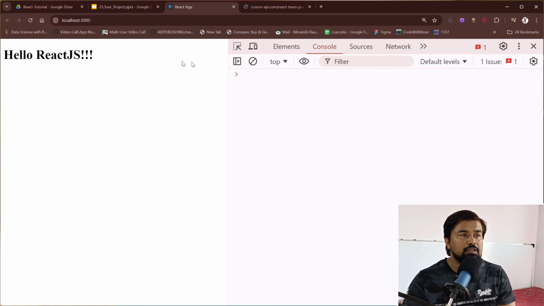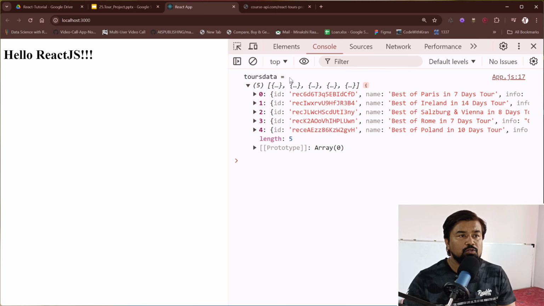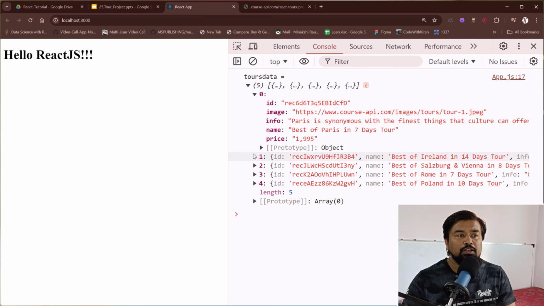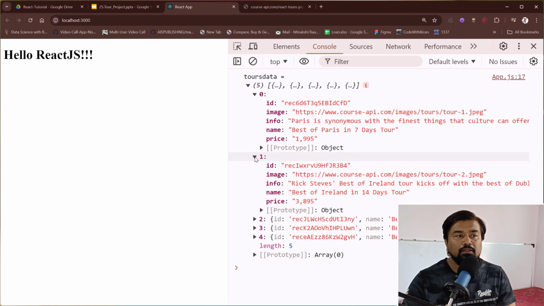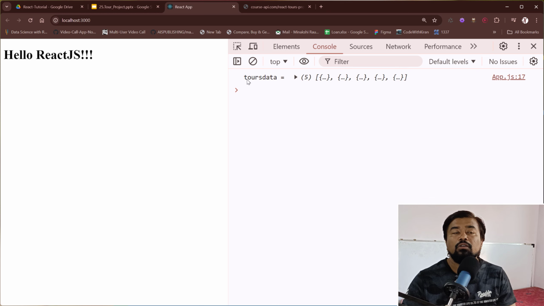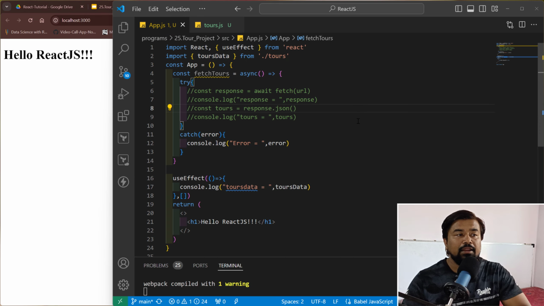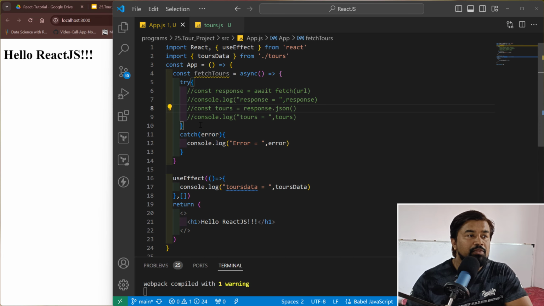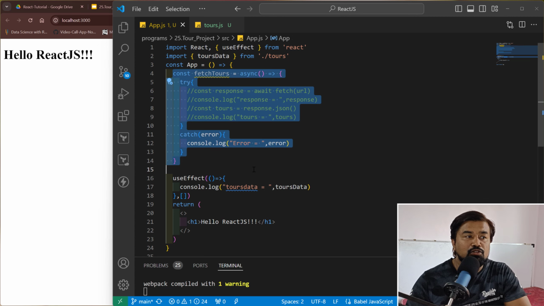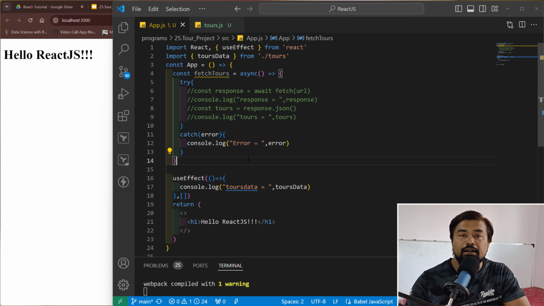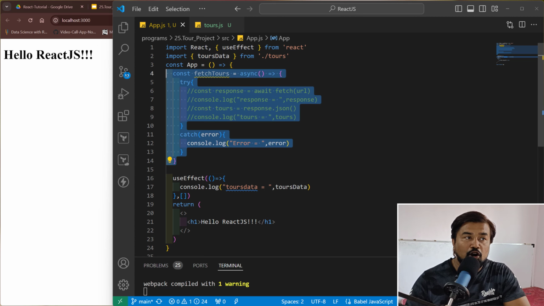See, again refresh, toursData. So we successfully get the data from the JSON file, whatever JSON we defined inside the array. We are successfully able to get it. This function is not required; it is used to get the data from the API URL, and the API URL is currently not working.